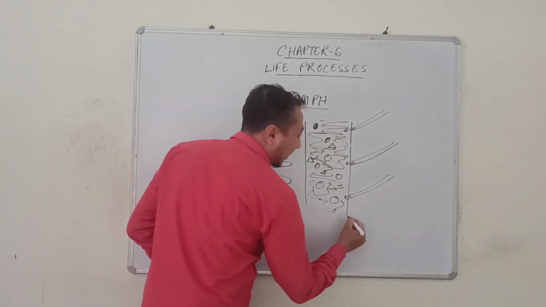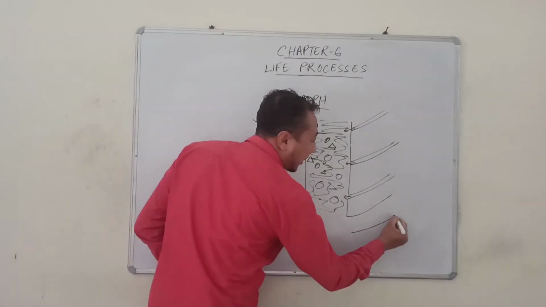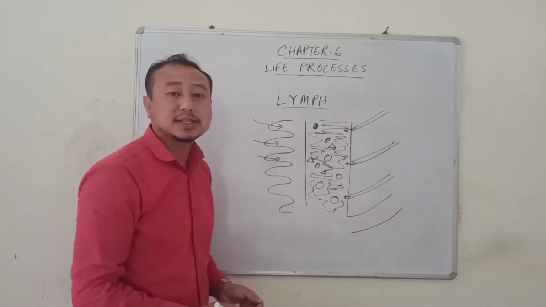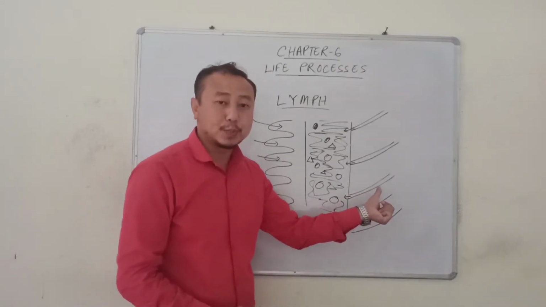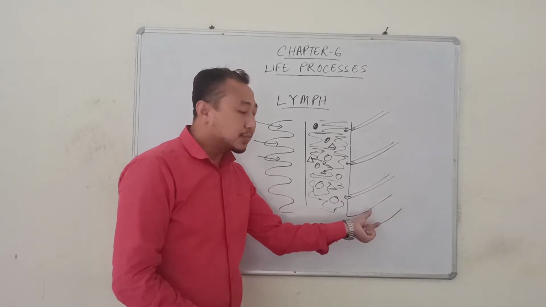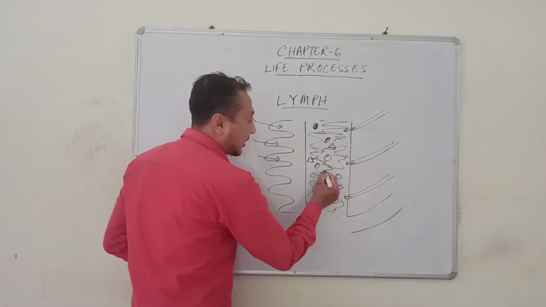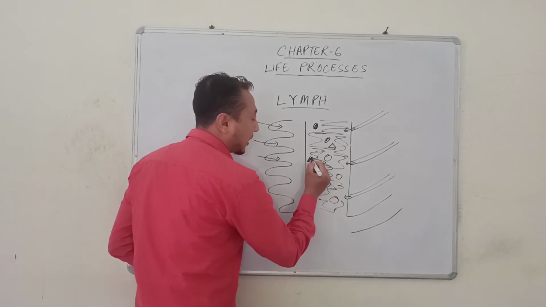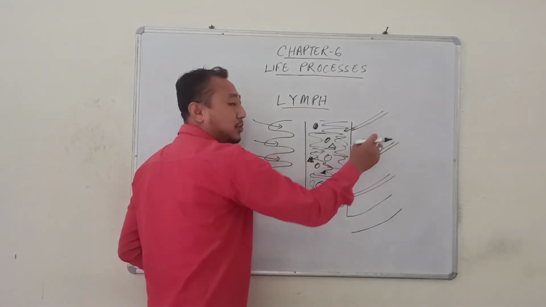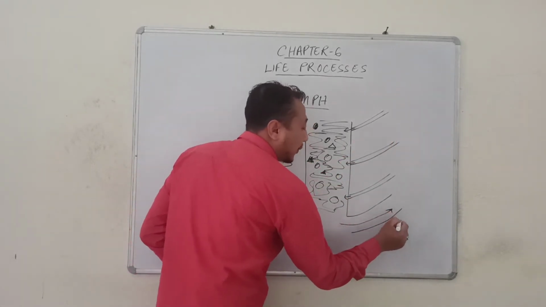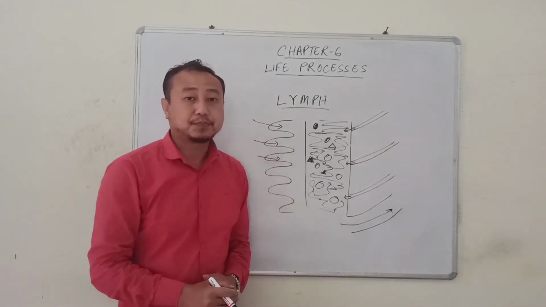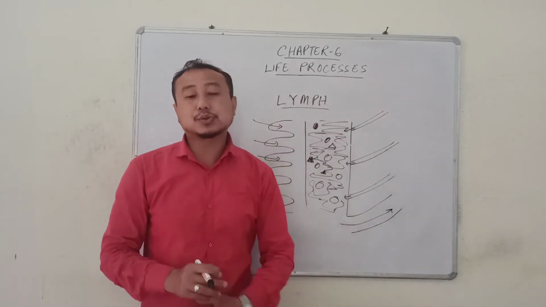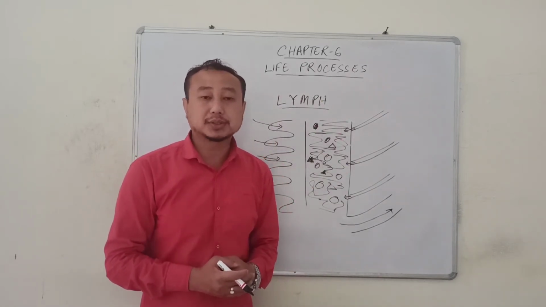And at regular intervals, the lymph will be forming bigger size capillaries which are known as lymphatic capillaries. And these lymphatic capillaries are bigger than the normal capillaries. Through these bigger size lymphatic capillaries, these big fat molecules that were not able to pass through the normal capillaries will be passed and supplied to the main blood vessels. So these are the things that are related to the transportation system in human beings.